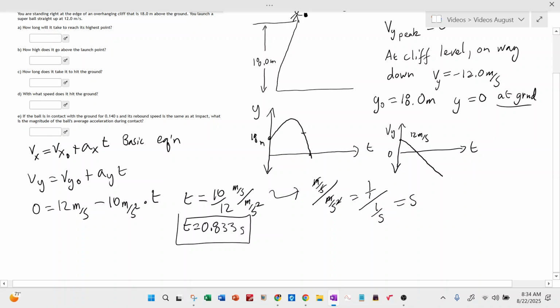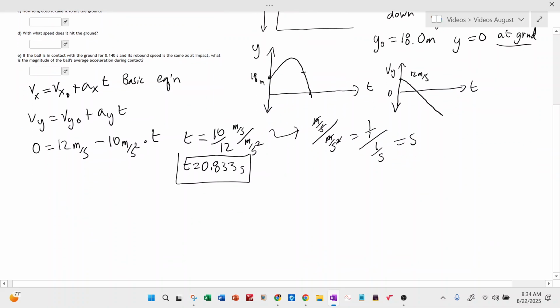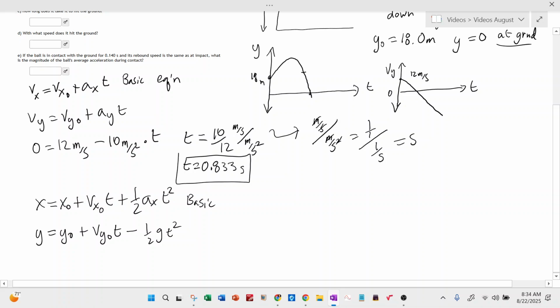Next question is, how high does it go above the launch point? I'm running out of space here, but you're just going to have to remember the first part of the problem. I would use a version of this equation, I think. This is the basic equation on the AP equation table. Again, I'm going to rewrite it into a slightly more specific equation for this particular problem. Minus 1/2 magnitude of g t squared. So now that's written for the vertical. I can add numbers.